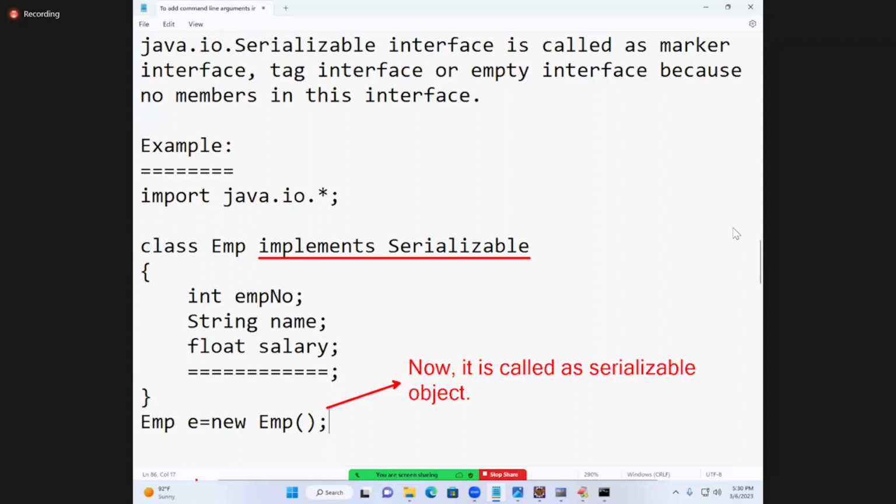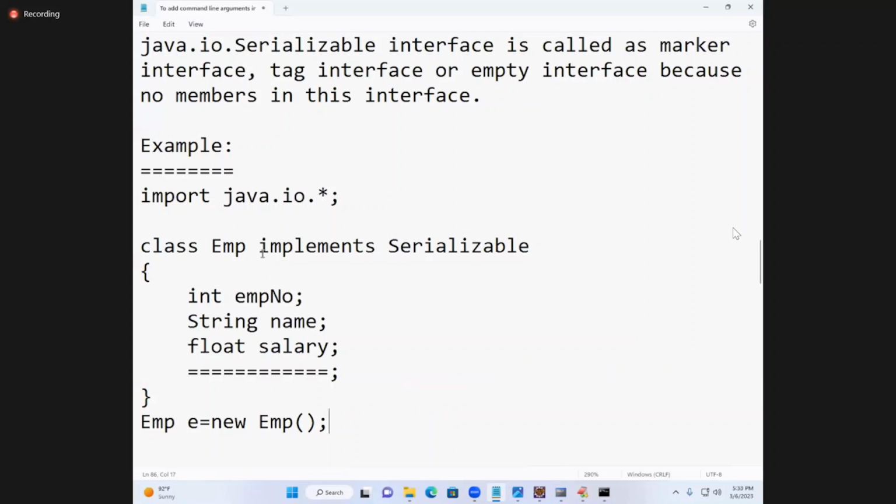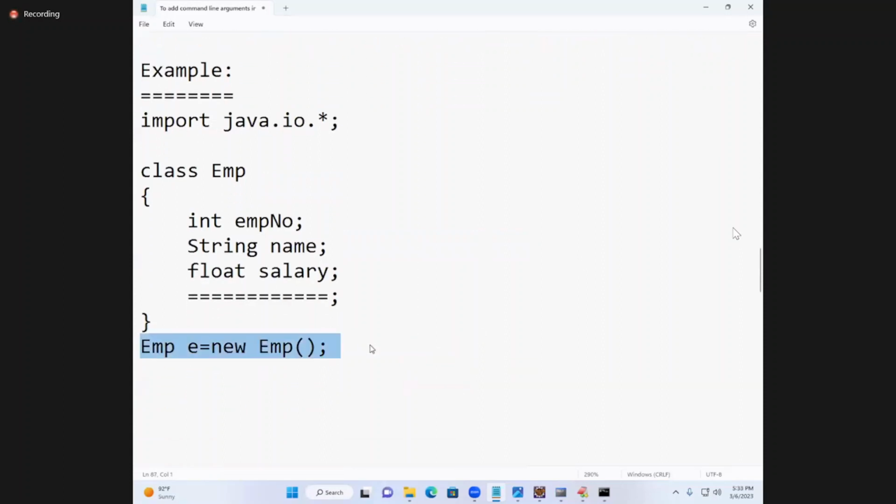Okay. Now just implement Serializable. If you write it, then this object becomes a serializable object. That means converted into bits. Once it is converted, 4 operations you can perform: writing object to a file, reading object from a file, writing object to a network, reading object from a network. These all operations are possible once you write like that. Now, if I remove this one, then if you want to write this object data to a file, not possible. If you want to read from a file, not possible. If you want to send in a network, not possible. If you want to receive from a network, not possible. If you want to make it serializable, just implement Serializable.